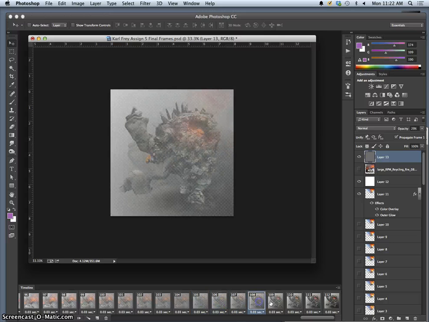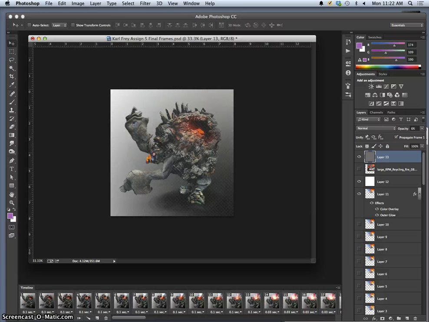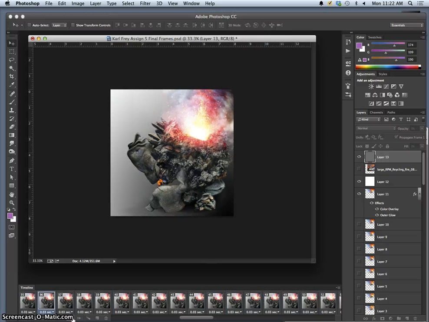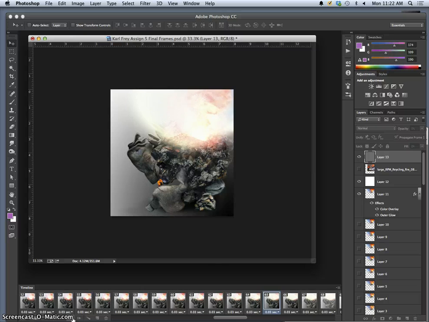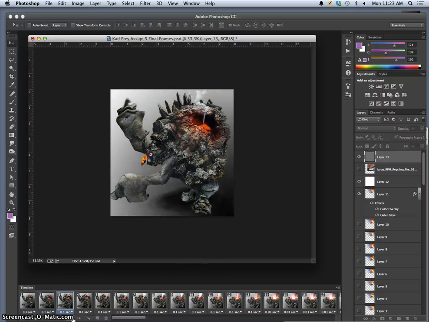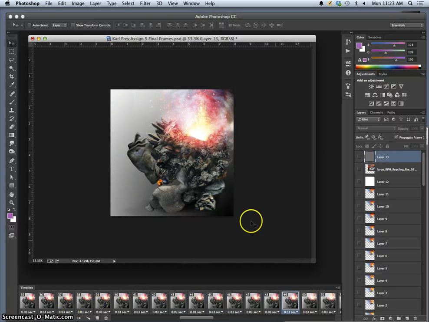Now remember, all your frame programming is doing is programming the eyeballs next to your layers. So that's how you work with it. Okay, so that's my finished animation. What do I do now? I'm going to say File, Save. Now everything, even the animation script, is in my PSD. And then the next demo, I'll just show you quickly how to save it as a GIF and how to make your storyboard.